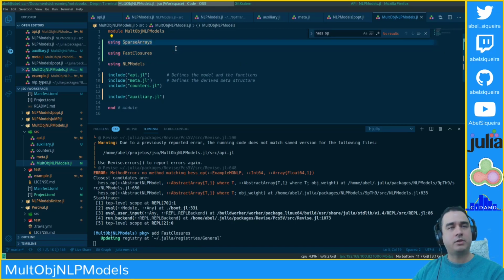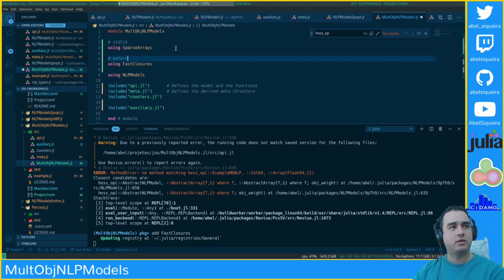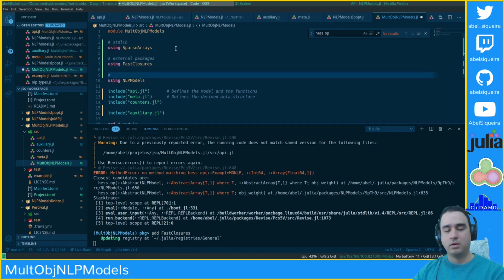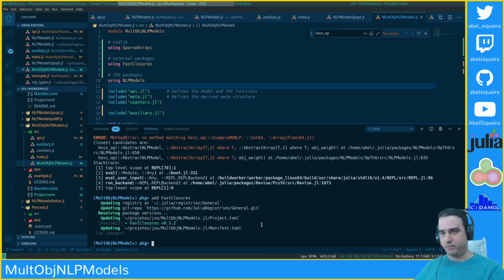So our strategy here is saying standard lib, external packages, and now JSO packages. And then everything else goes in the same line. It's just that I have one of each here. Fix here. Fast closures is installed.